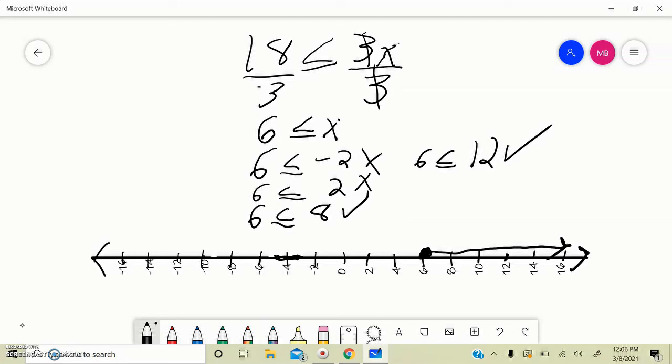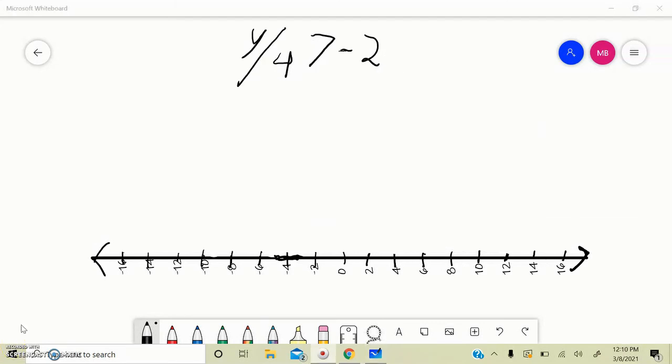All right, let's take a look at a division problem. So let's look at this inequality. I have y over 4 is greater than negative 2. So, just like my one-step equation, I'm going to do the inverse operation. I'm going to multiply by 4 on both sides. So, that gets rid of the 4 underneath my y, leaving me with just y is greater. Now I'm going to do that multiplication of negative 2 times 4, and I get negative 8. So y is greater than negative 8.